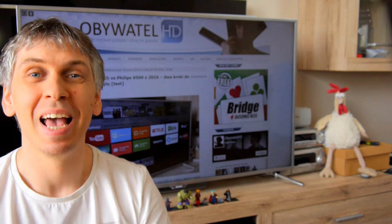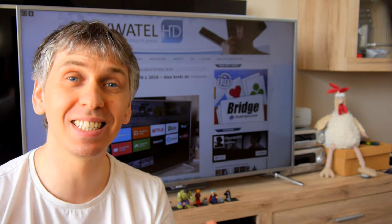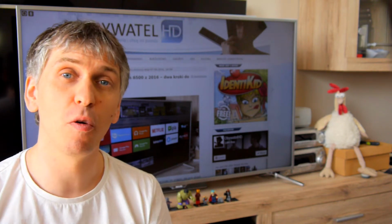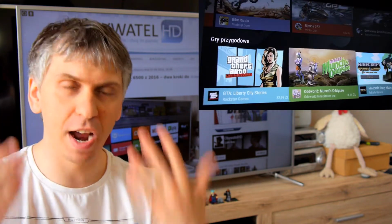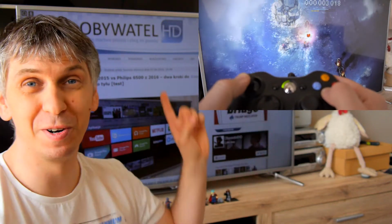Hi there, citizens. A week ago, I criticized Philips PUS 6561 for changing the LCD panel to IPS and for underdeveloped remote control. But I praised it for more memory, smaller input lag, which is something very important for the gamers, and the general speed of the TV. You will find this review somewhere here.